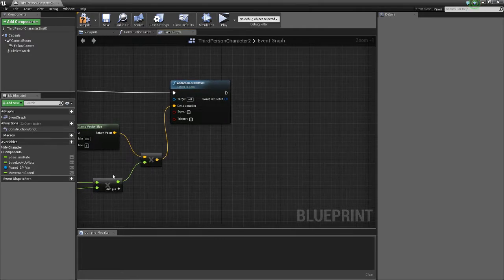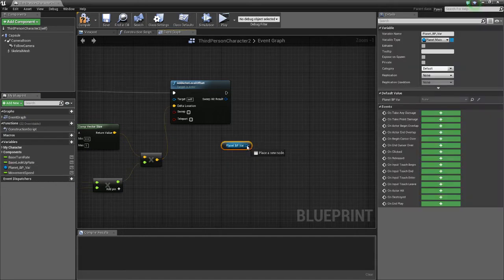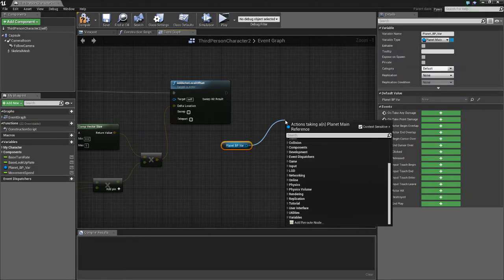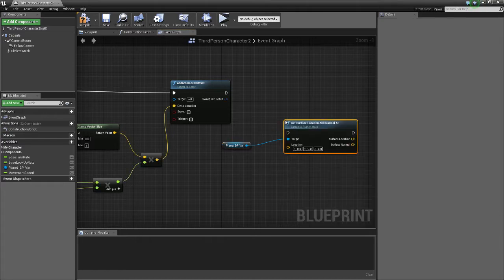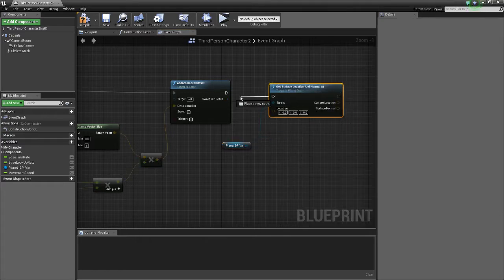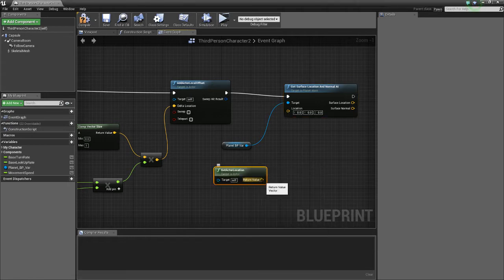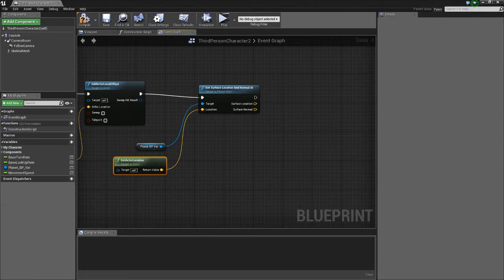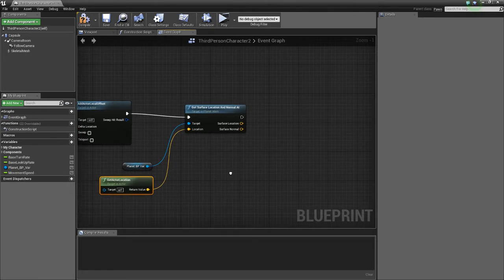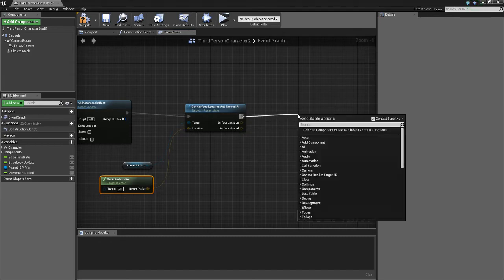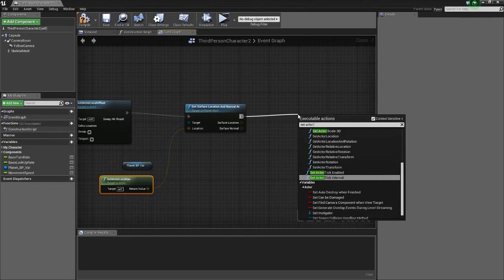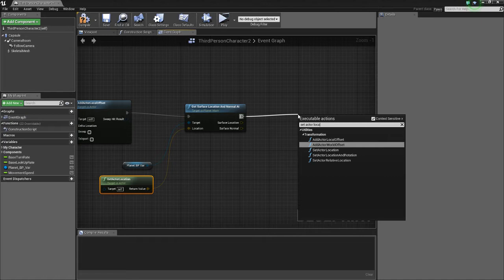Alright, now we need our surface location. So we'll get surface location normal at get actor location. Okay. And we want to set actor location and rotation.